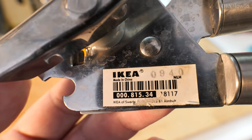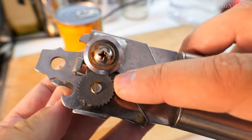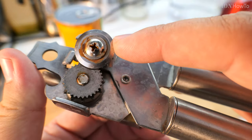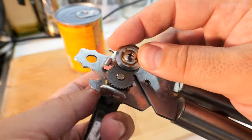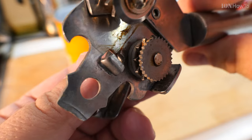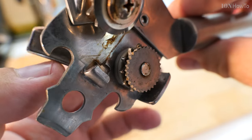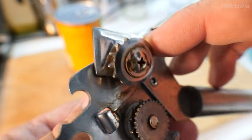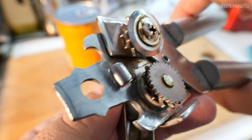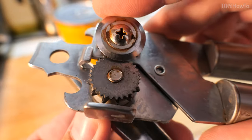This is from Ikea, but you can have it from whatever you like. The mechanism in the can opener is very simple and ingenious at the same time. There is this gear here that connects to the blade gear, and another one that will move the can while it's cutting it. You see those big gears — they engage with each other like this, and when you close it, it will start the blade moving.